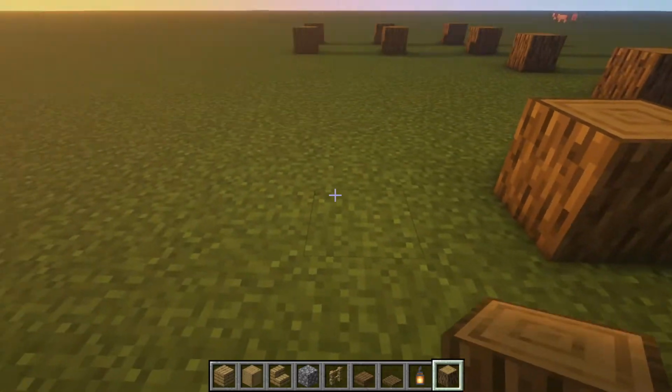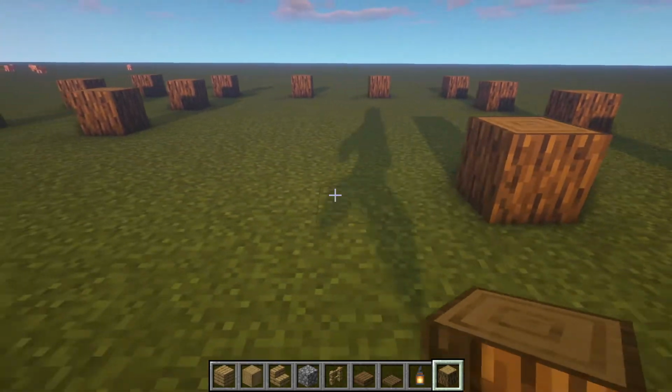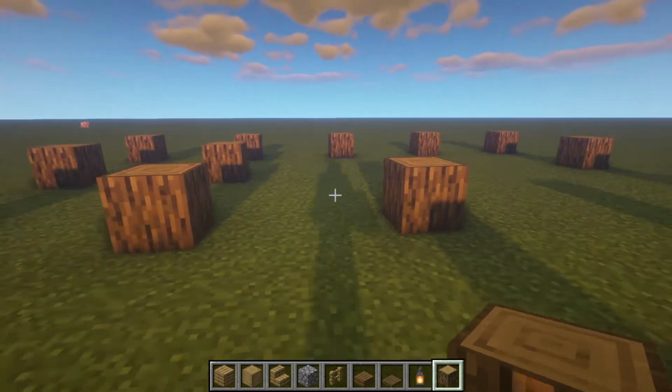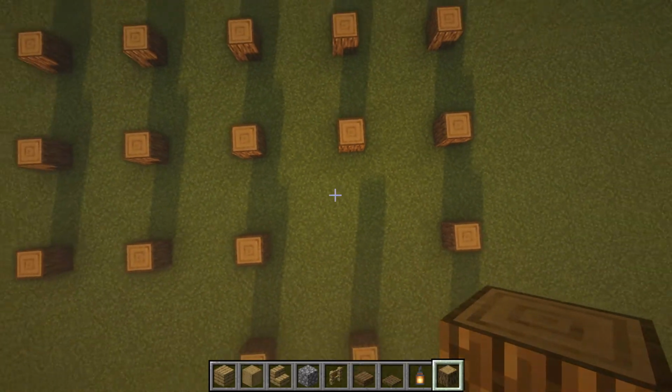So I'm going to bring this out. Let's say I'm going to do it one further out than this one. So it's going to look something like this, and then we'll just wrap it up. Now we're going to add just 2 more here in the middle, and your shape should look something like this.